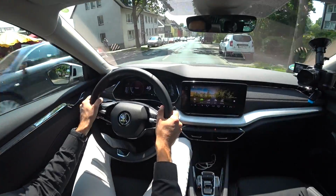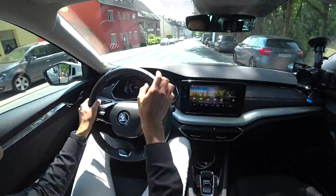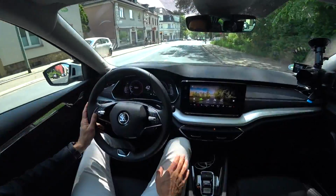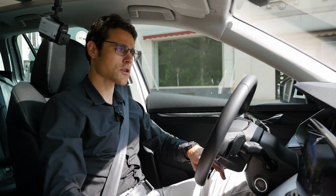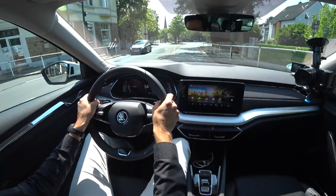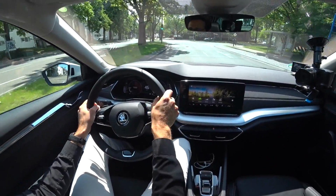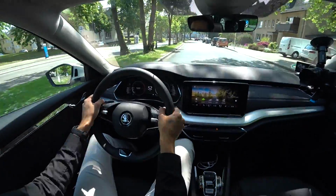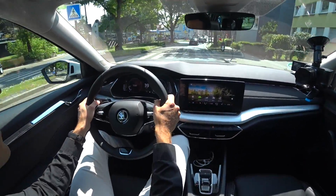Back to the comfort mode, because I want the most comfort from the suspension. It's also very silent in here so far. When we drive faster, we can test even better how silent it really is. This is the combination here of the 150 horsepower diesel 2-liter TDI with the DSG dual clutch transmission, with the new shifting lever and very smooth transitions between the gears. And also when you go back and forth, reverse, D, then this new shift-by-wire system, which is not using any mechanical connection, is really faster and a little bit easier to use, and also cleans up the interior.